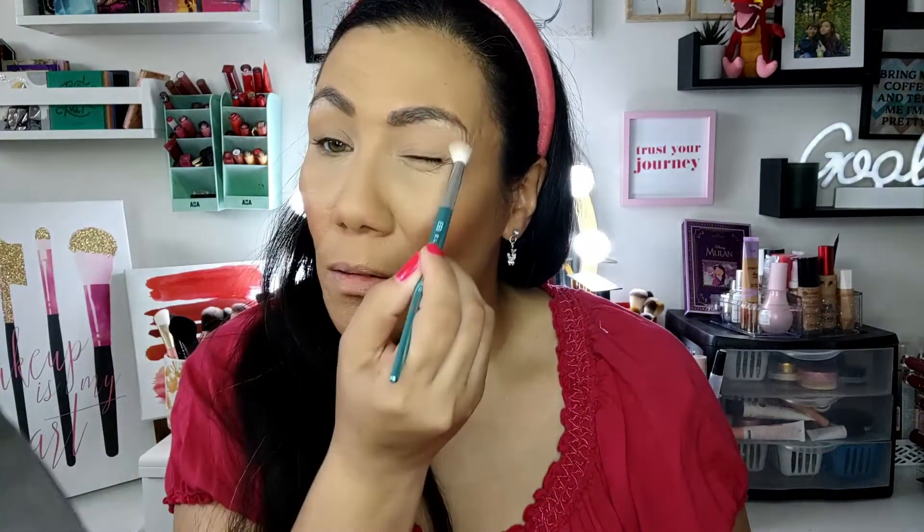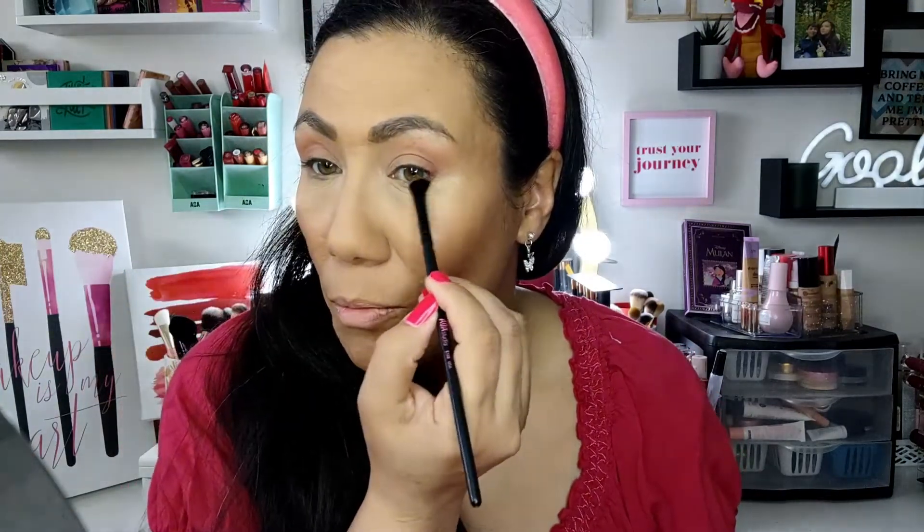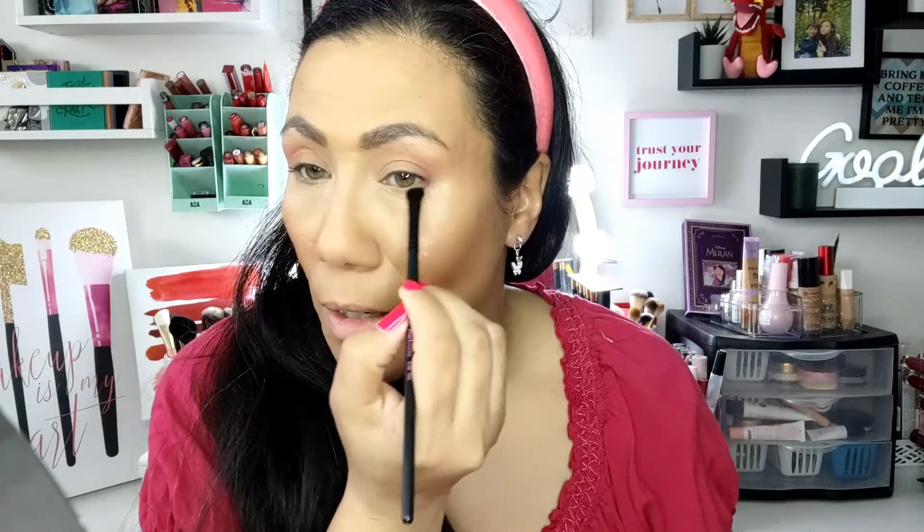I'm going into the light taupey peach to set down the base as an all-over shade — a very simple nice peachy pink. Then I'm going into the blushy moth pink for the inner corner and crease. This is not going to take very long; it's just slightly deeper than the first shade, adding a little depth to the outer corner and crease. This is definitely a very soft, subtle palette — really beautiful for springtime when you just want to throw something together quickly.